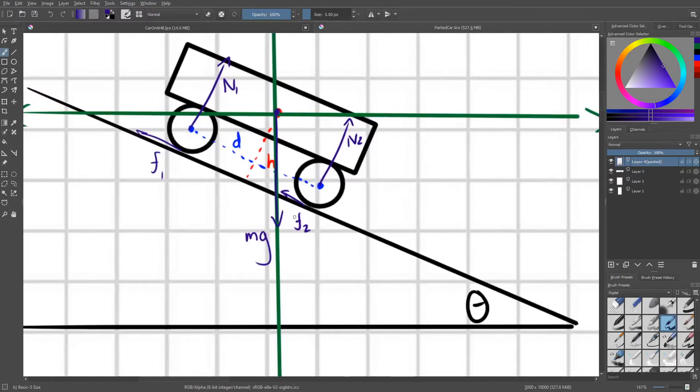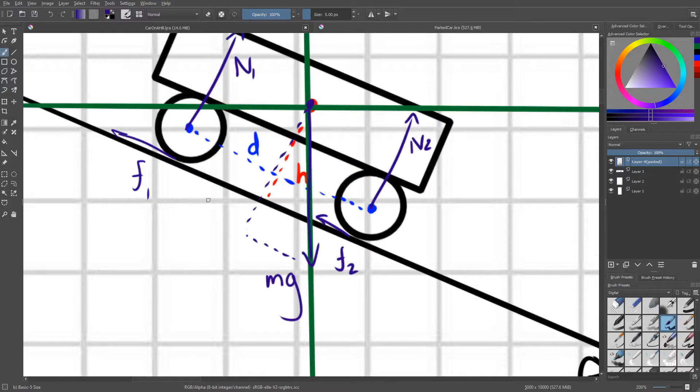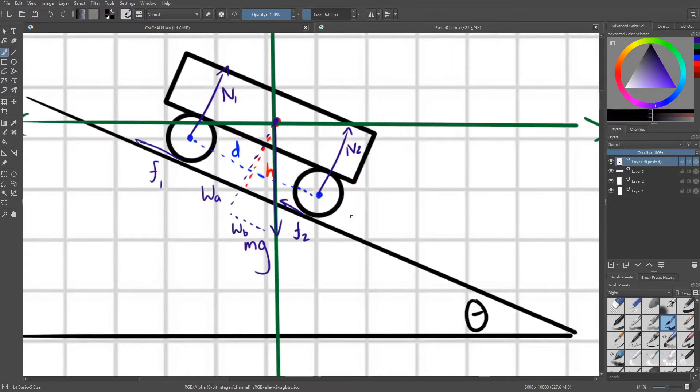So, just like with the N1 and N2, I'm going to label my frictions F1 and F2. Let's go ahead and break mg down into two components, one that's perpendicular to the slope and one that's parallel to the slope. Let's go ahead and figure out how we can write these forces. And I'll go ahead and call these weight A and we'll call this one weight B. Okay, so let's figure out what weight A and weight B are. So, just clearly in this picture, we can see that this angle is 90 minus theta, right? And then vertical angles, so this is 90 minus theta here. So, that means if this is a right triangle, then this top angle is just theta.